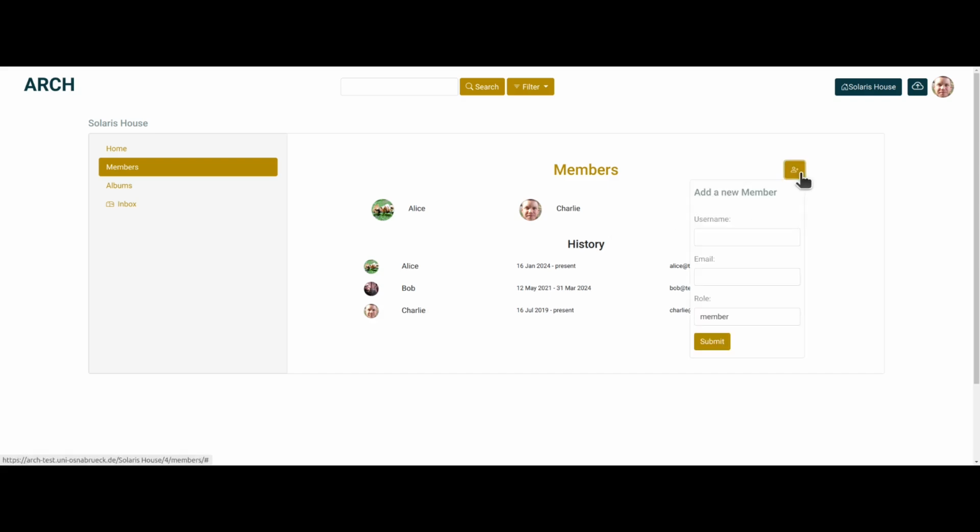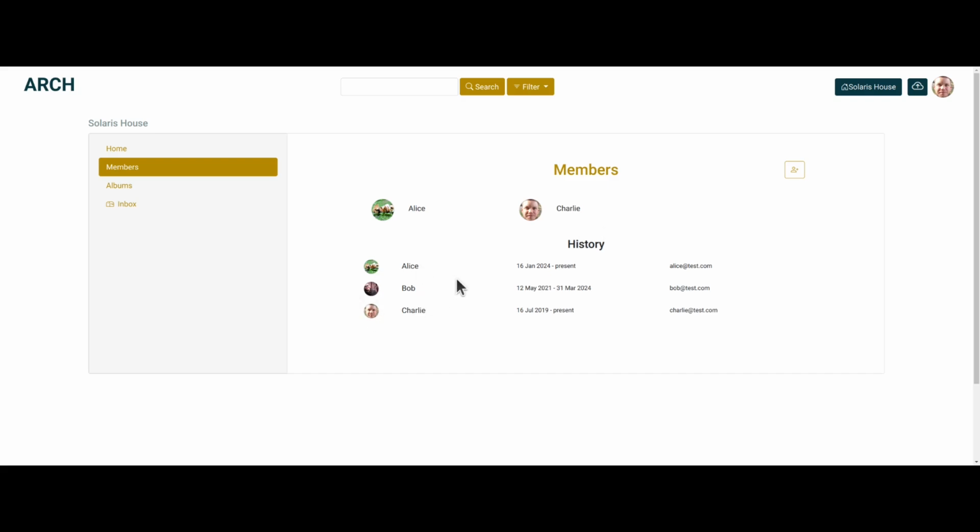So for example, I can add new members to the group by setting a username and an email and defining the role of that new member to be either a member or a moderator. The new member would then receive an email and can also access the archive through their individual account.